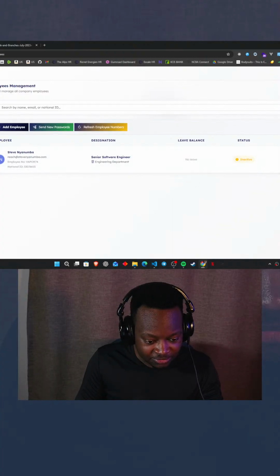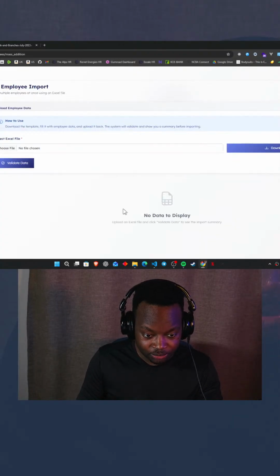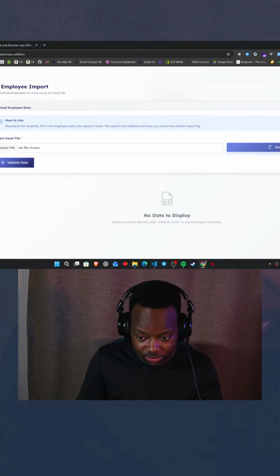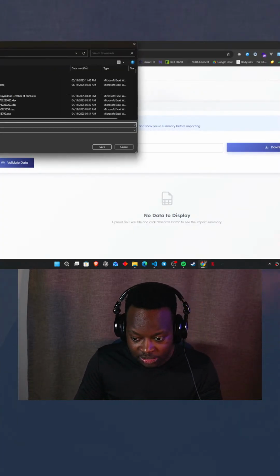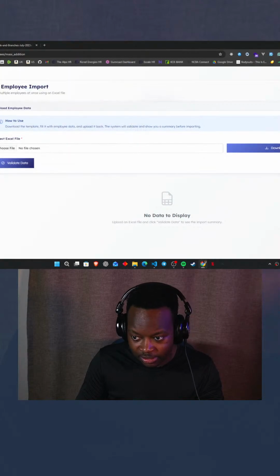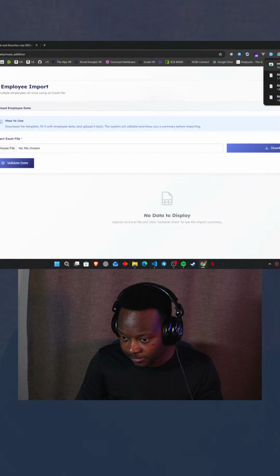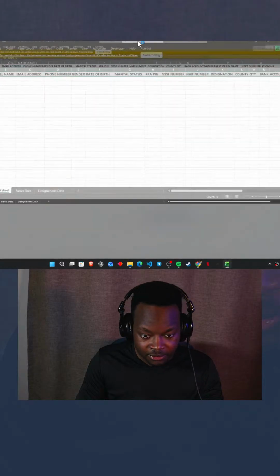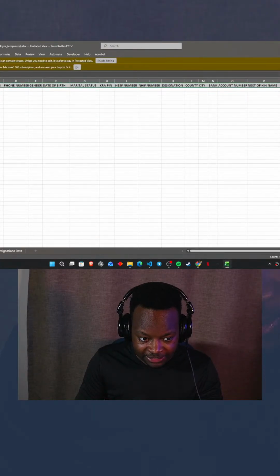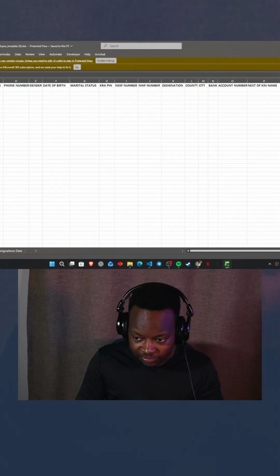Great. And then you can either do this, you can create one employee or you can create multiple employees, right? So what I come in here and do is I'll download a template, okay? On downloading this template, I'll fill this in one after another.